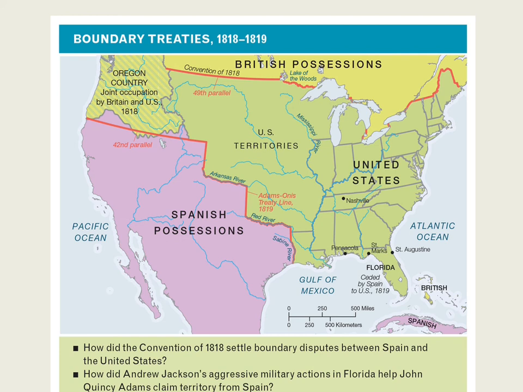You see it goes up the Sabine River, and then it goes north, then it goes along the Red River in northern Texas. Then at a certain point, it goes straight north. Then it goes along the Arkansas River. And at a certain point in the treaty, it goes north. And then it runs due west on the 42nd parallel of latitude. So you don't have to remember what the 42nd parallel is, but they used rivers and parallels. It was pretty easy to survey latitude at that time. So this is the boundary now of the Spanish possessions.